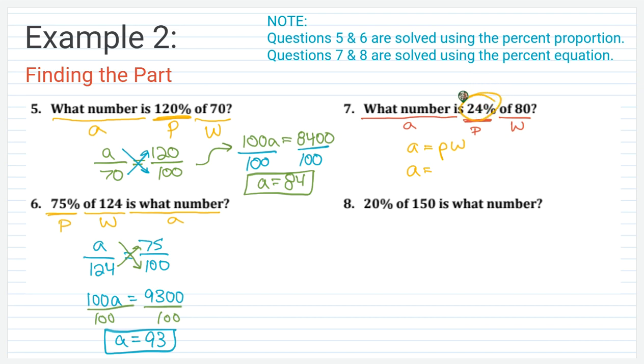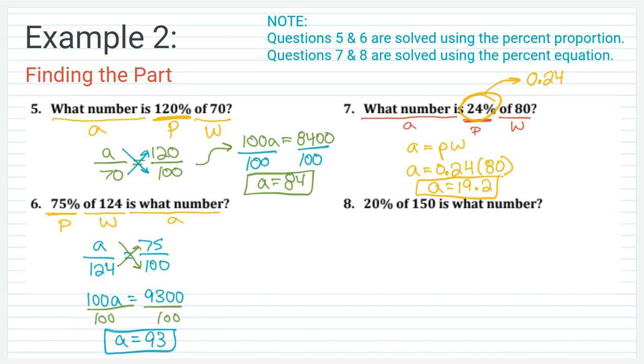Be careful though, because remember if you're going to use the equation, the percentage does have to be changed into its decimal form. So 24 hundredths is the same thing as 24%. So we're going to do 24 hundredths times W, and then it's just a matter of multiplying those two values together. So if we type into our calculators or we do some long multiplication, 24 hundredths times 80 is going to give you an answer of 19 and 2/10. And then that's it. So students love the equation for these because it's just a single step. Multiply your percent by the whole. Just make sure that we change that percent into a decimal.